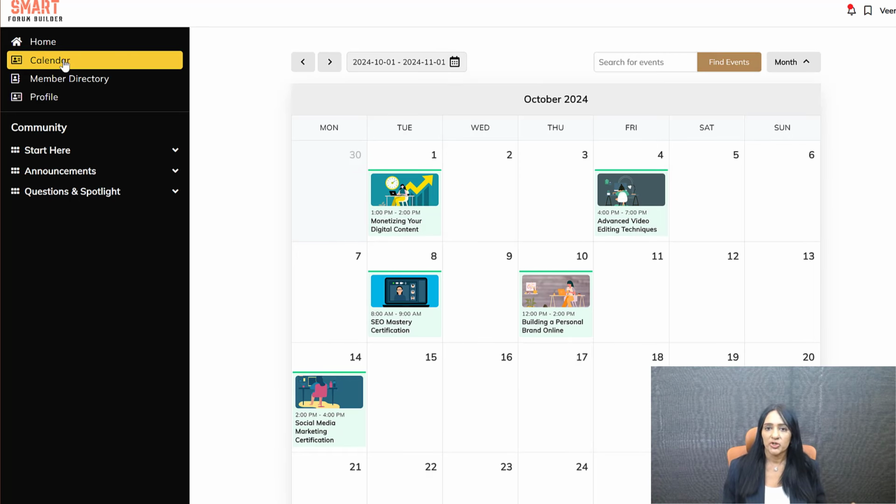And your community members will find your entire calendar for the entire year, right? And then they can decide which one they want to register for, which one they have to pay for, which one is available to them for free. So this will help you with event registrations without having to do much, right? You send traffic to your community site for anything, and they will find your calendar there and they can register for events they are interested in.